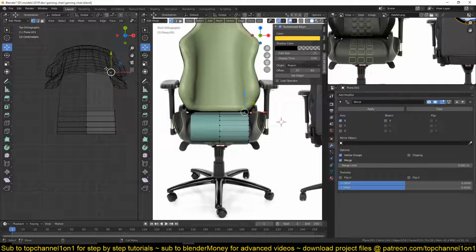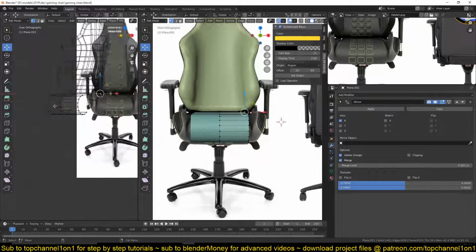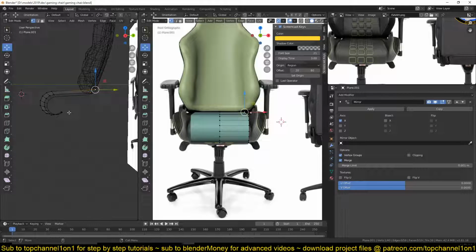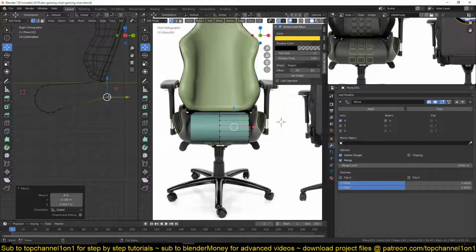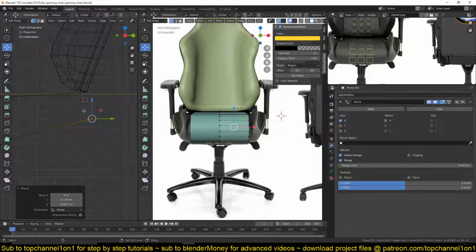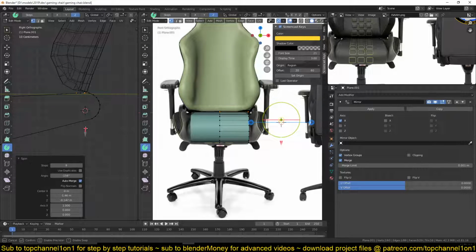And I'm also going to round off the back side. But before I do that, I think I should first select these edge loops, extrude them along the Y, like that. And maybe use the spin modifier again for this back side, and have those connected.